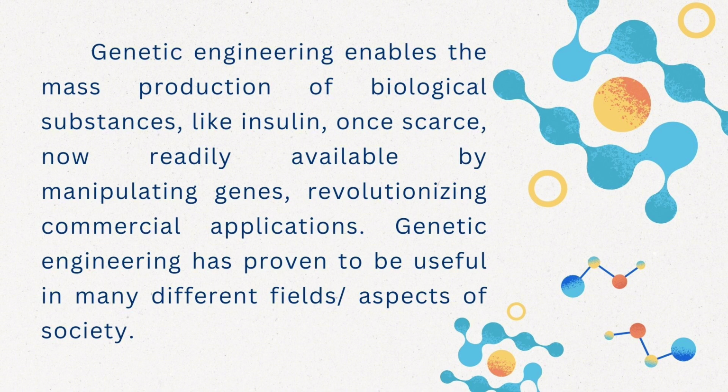So one example is the use of Escherichia coli in the production of insulin. Insulin was originally obtained from the pancreas of slaughtered hogs or pigs and bovines, buffalo or cow, making it expensive and inaccessible. Now, genetically engineered human insulin can be mass produced through the use of synthetic genes. So as I have mentioned, the Escherichia coli is a bacteria that is commonly found in the lower intestine of warm-blooded organisms.